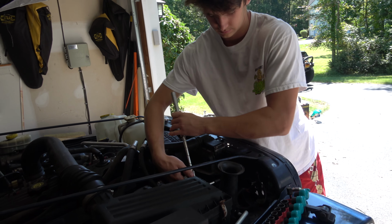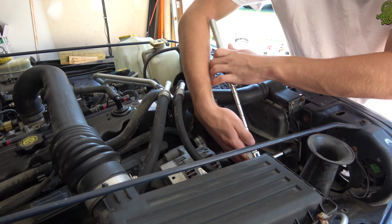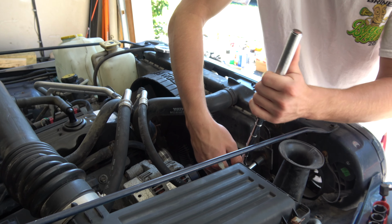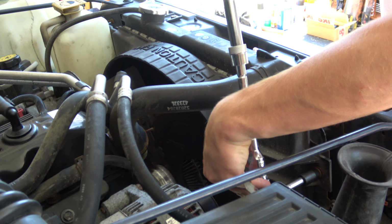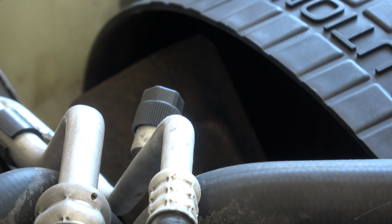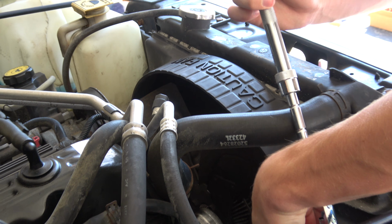All right, so the first thing we're gonna do, as JKS recommends, is go ahead and pull the four bolts holding this fan shroud on. That way, when we're lifting up the body of the vehicle, we don't end up cracking the shroud with the fan blades. So Dirk over at DPG Off-Road has, in his cheat sheet, recommended that we just make sure that the fan is not pointed up in the 12 o'clock position to prevent that.